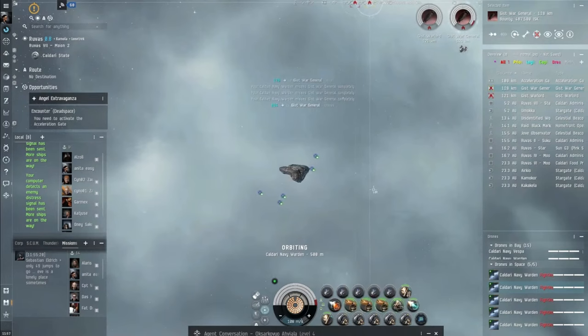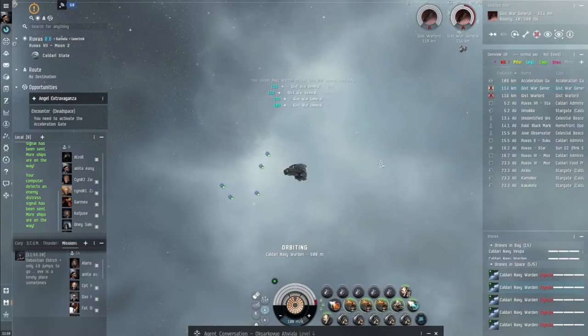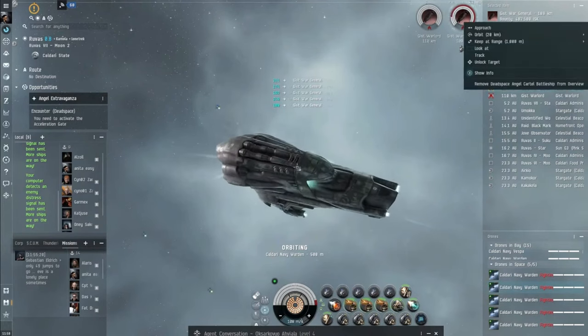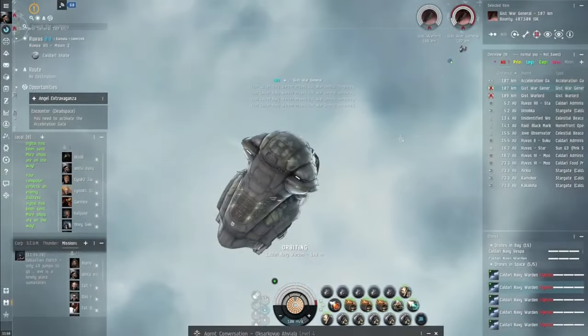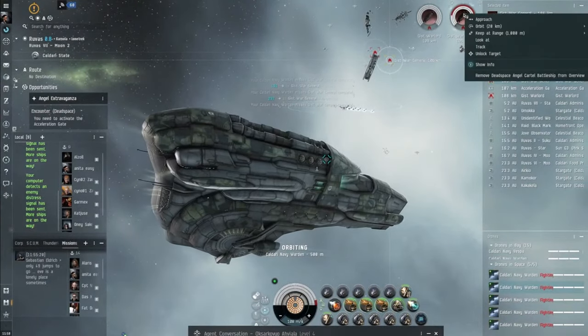So they're missing right now at 120. But as they come into range, you'll see the damage go up. There you go, now they're starting to hit. I reckon once we're under 100, they'll start hitting nicely. You can hear the wardens shooting. That's a great sound.